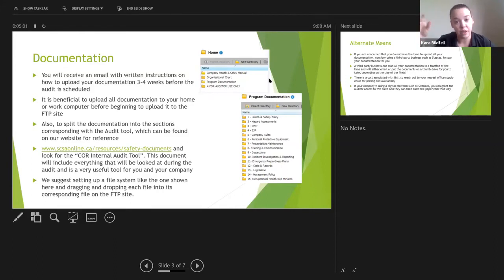Alternately, if you have a digital copy of your health and safety manual and you want to show that you have been signing your policies, procedures, etc. throughout, let's say if it's for a recert audit for a 3-year, you can put those signed policies in these corresponding files and then the auditor will be able to find them and then you don't have to worry about signing your digital copy of your manual. That makes sense.